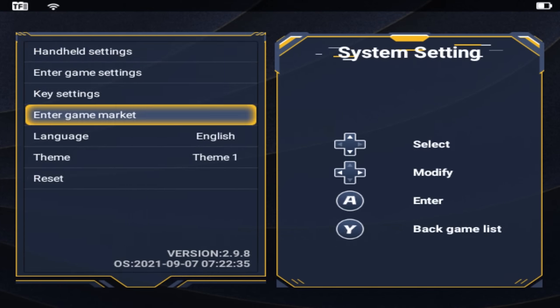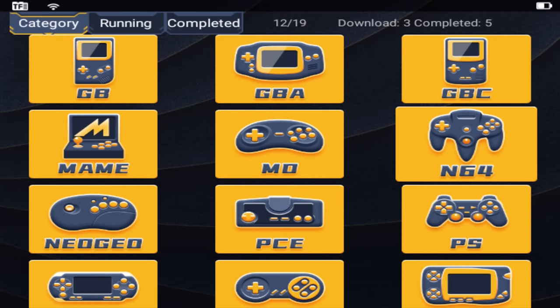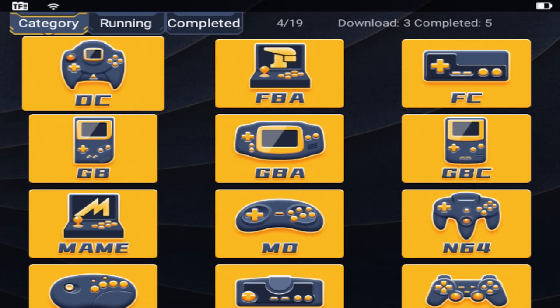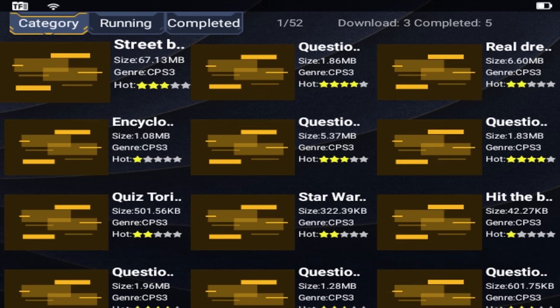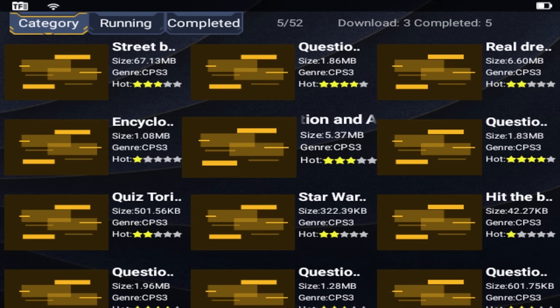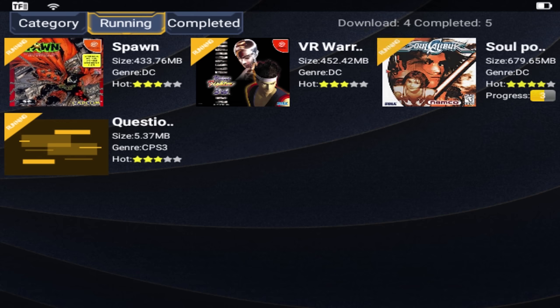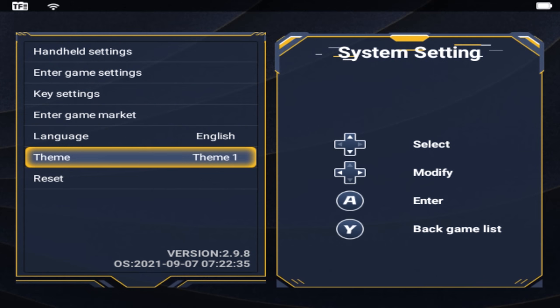Just like the Retroid Pocket 1, there is also a shady game market where you can download ROMs from the internet to this launcher. You can download from a list of games, but the issue of ROM names also plays a part here. Unfortunately, the system shows games that you already have installed, so that's another annoyance. I tested this with a few games, and I was able to download them, but the system does not do a good job of giving you a clear understanding of your current progress and how long it will take to complete. I'll also point out that this system has two themes that you can switch between.